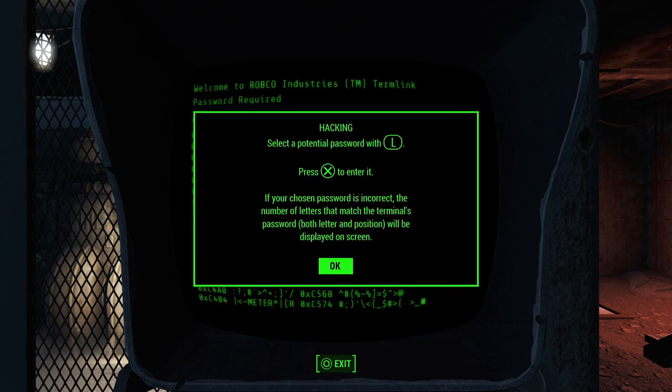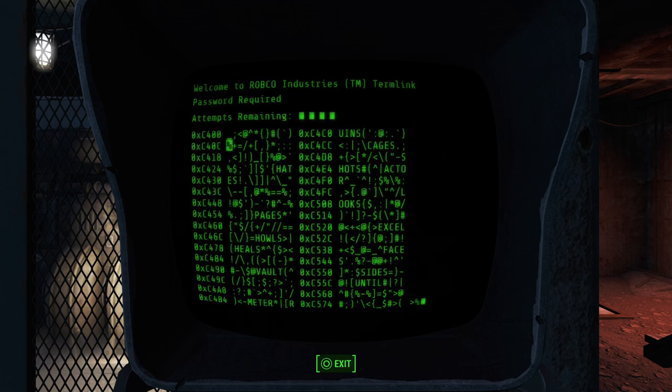Select the potential password with L, press X to enter it. If you've chosen the password incorrect, the number of letters that match the terminal's password, both letters and position, will be displayed on the screen. Oh, okay, so it tells you where it is. Right, so let's go for the first word I saw was cages, so let's do that. Cages. It says its location is displayed on the screen.